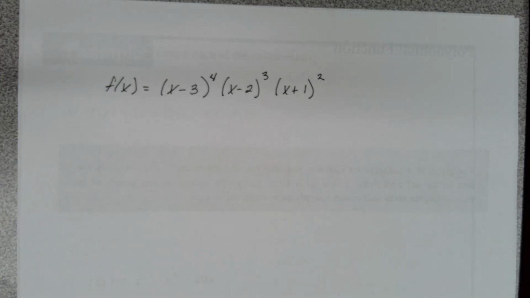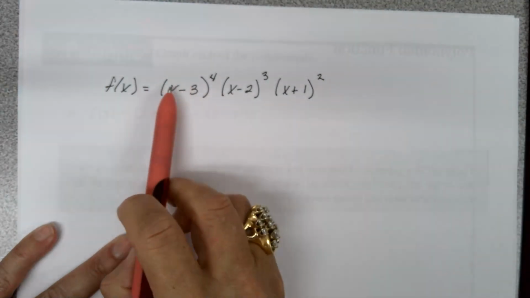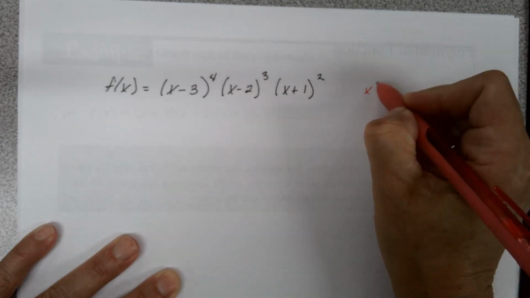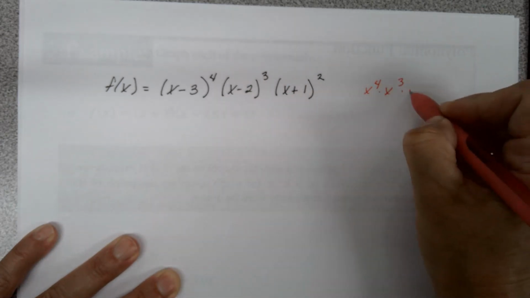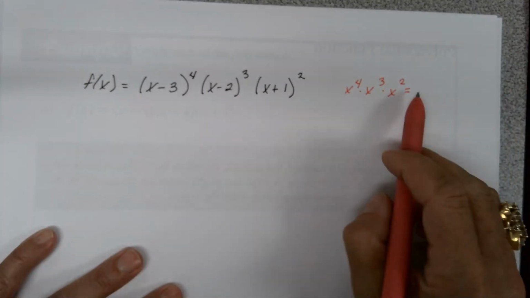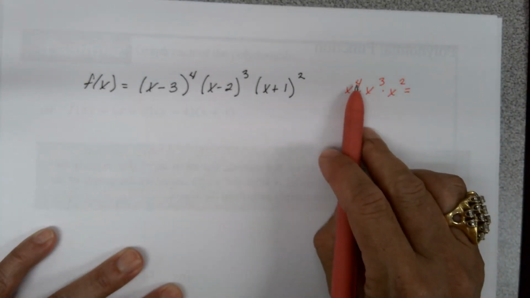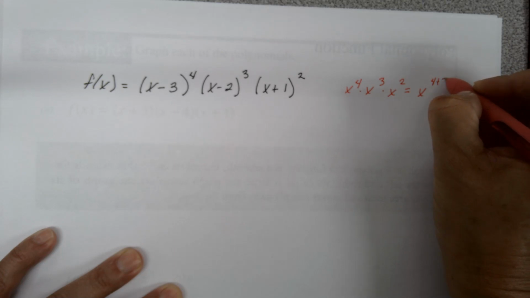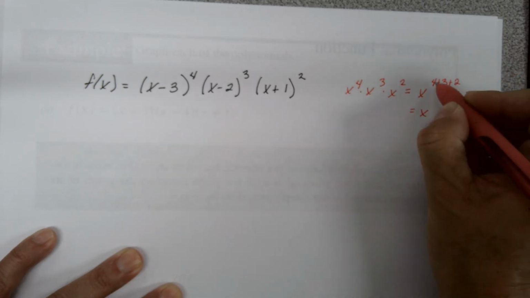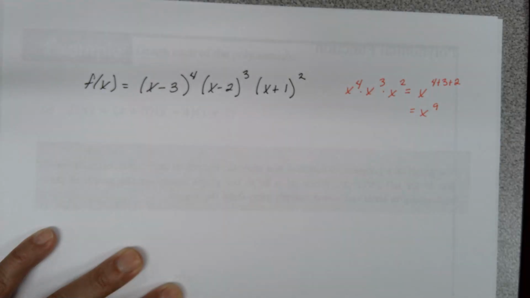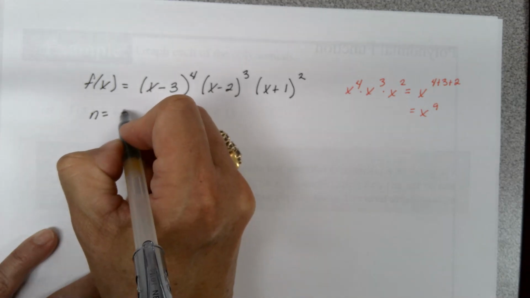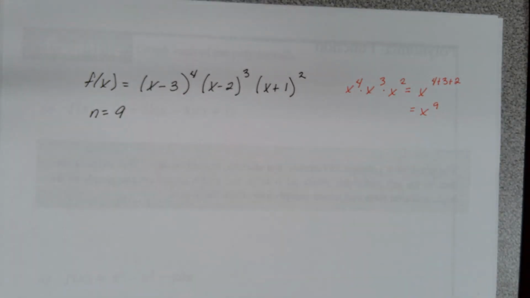If I add all of the exponents here, because if I were to take x to the 4th times x cubed times x squared, remember when you have your exponent rules, when you take a base to a power and you're multiplying, you just add those exponents. So that's x to the 4 plus 3 plus 2, which is x to the 7 plus 2, which is 9. Okay. My highest power on x will be x to the 9th, so my degree is 9. Any questions on where that came from?